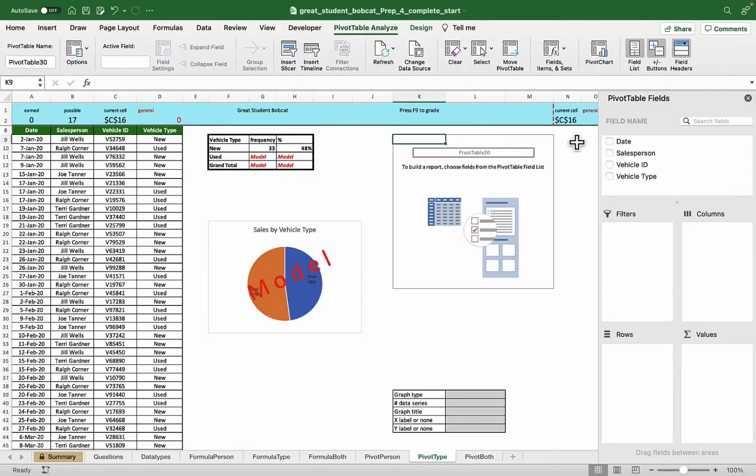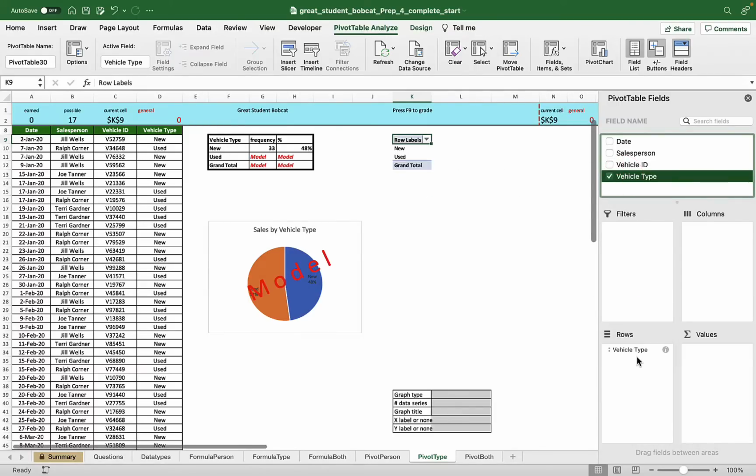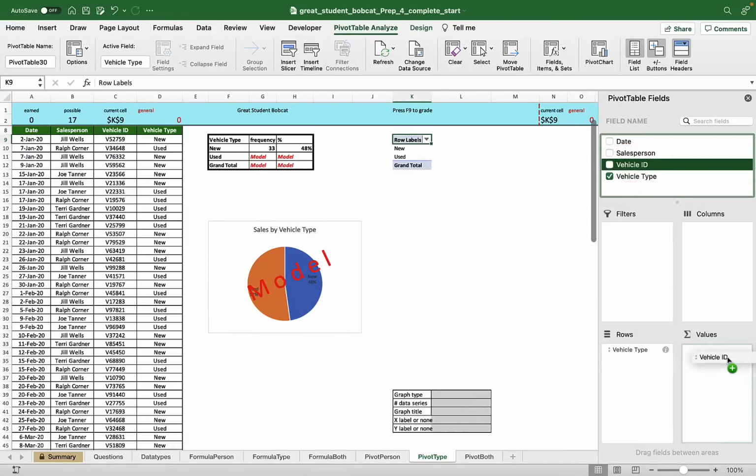And here we're going to have, it looks like in these rows, it's new and used. So that's vehicle type. So we'll grab vehicle type, drag it down to rows. There's our new and used. And then the vehicle sold. Well, every time a vehicle is sold, we can count the vehicle IDs that were sold for new and used. There's the count.